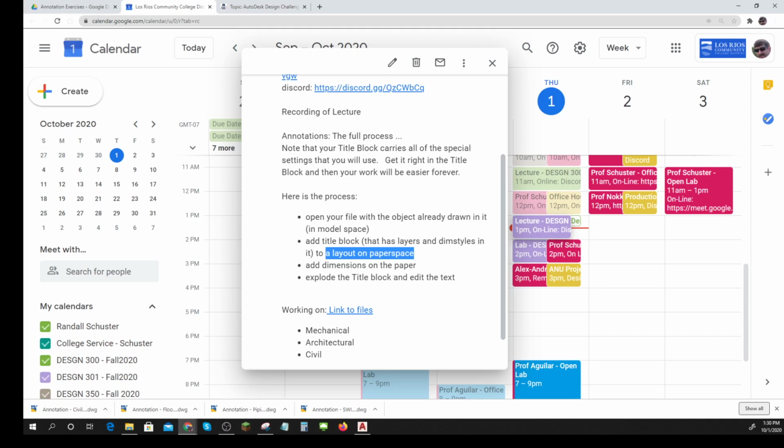Now this one had the added little problem that I had to put in a scale factor of 12 for it. But that's okay. I want you to start seeing that right away. Next thing, add the dimensions on the paper. Yep. And explode the title block. Got it. So we just did the civil.